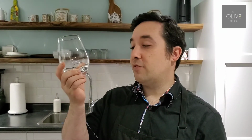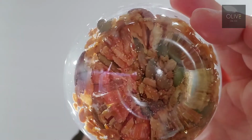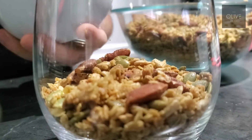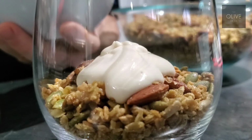So for this, I wanted to get nice and fancy, so I thought, why not go with a nice tall wine glass? First, I'm going to pour some granola into the bottom. And we'll just take our yogurt that we have, pour it right over top.